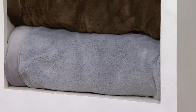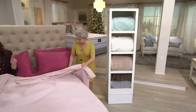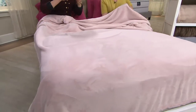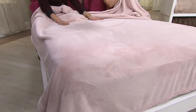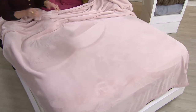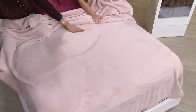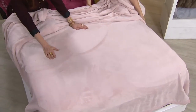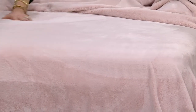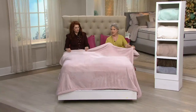Okay, so a couple of commercial breaks here. Number one, the twin size makes an awesome sofa blanket. We roll them up and we put them beside the sofa, or the kids will put them in their room across the end of their bed, because it's the perfect cuddle blanket if you're just watching movies on a movie night. But the other thing that I love is that these have a nice drape. So yes, they're insulating, but they're the perfect almost comforter or bedspread for the summer. And if you notice, this weighs virtually nothing. This is what Berkshire is so good at, is that warmth without the weight.